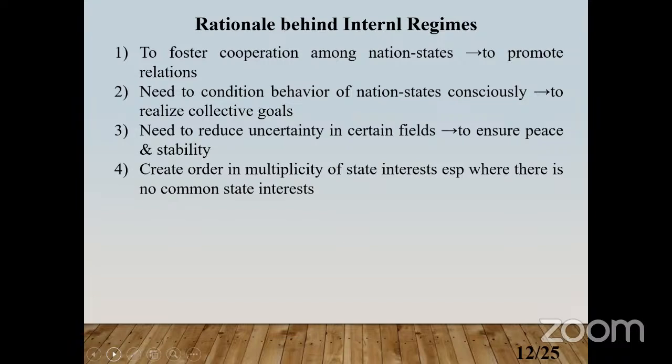Thirdly, the rationale for international regimes again rests on the need to reduce uncertainty in certain fields. We'll be looking at some slides when you talk about international waters, territorial boundaries. You're talking about another nation having to fly its warplanes across that. We're talking about, for example, the British and the Americans having to train their soldiers in Kenya. It cannot just be them bringing those soldiers and they're there, being trained. There must be a kind of agreement, a kind of regime that allows the Americans and the Britons to have their military interests located in all these countries around the world and the like.